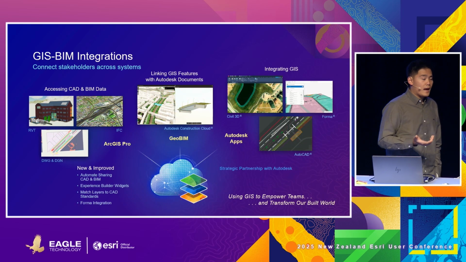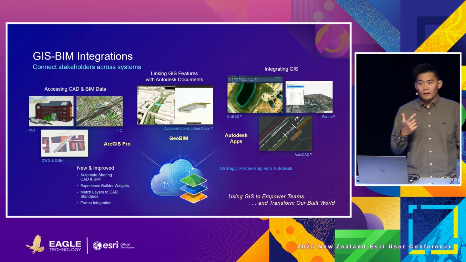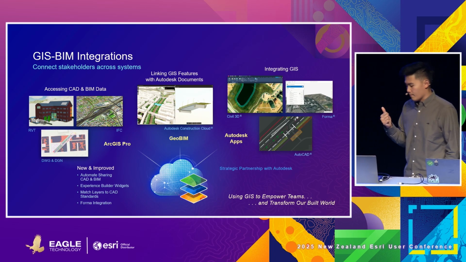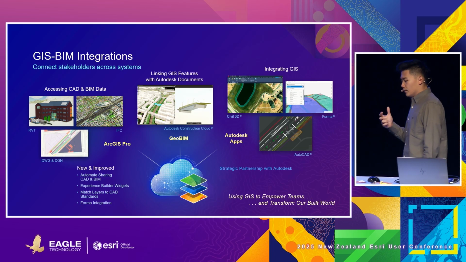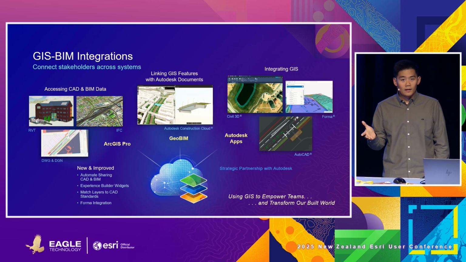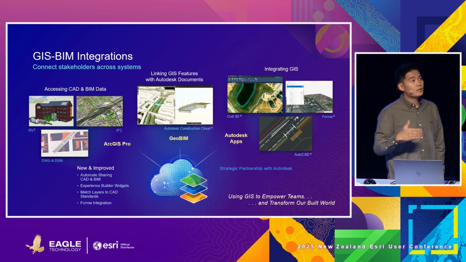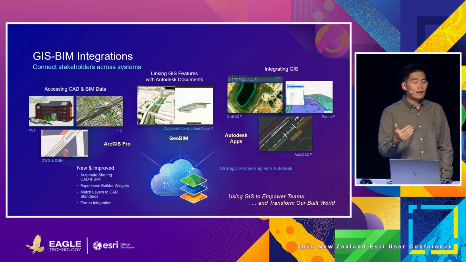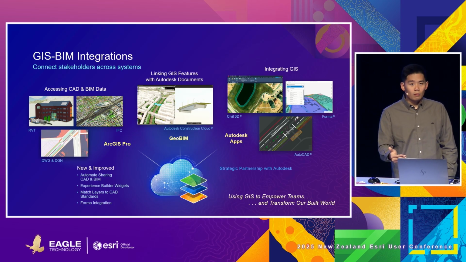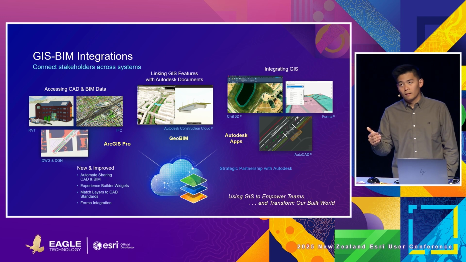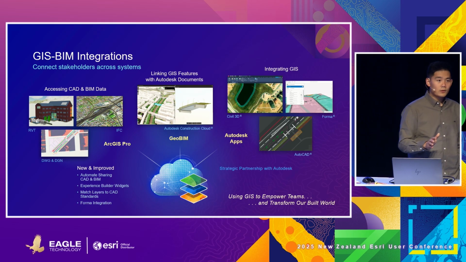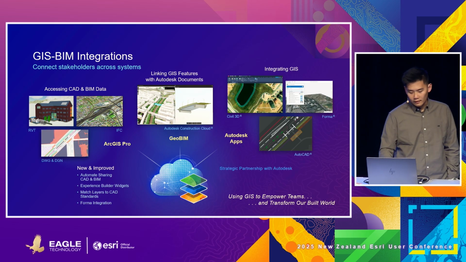There are also a lot of GIS and BIM integrations, including products you can get with ArcGIS Enterprise for indoors: IPS, GeoBIM. All of that is available in ArcGIS Online and also in Enterprise as well. But depending on the version of Enterprise, the features you get will be different. So it's always important to check what version you need to have access to certain features. There's quite a bit of it. We won't go too much into details, but if you want to know more, we can talk about it afterwards.